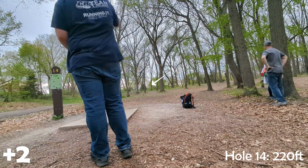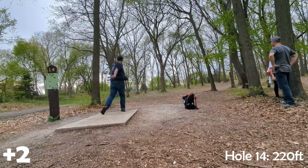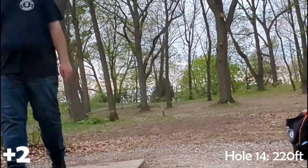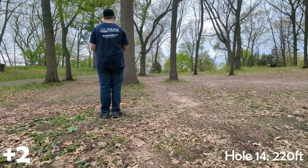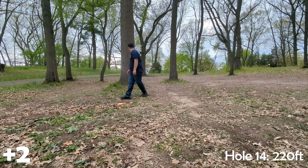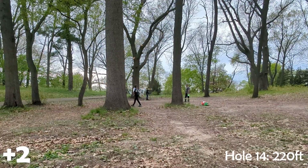Hole 14, this one's also a fun one. I'm throwing my harp on this one again. Hit my angle absolutely perfect. Just left off a little to the right. Then going through these trees, jump putt. And leave myself easy tap in for par.